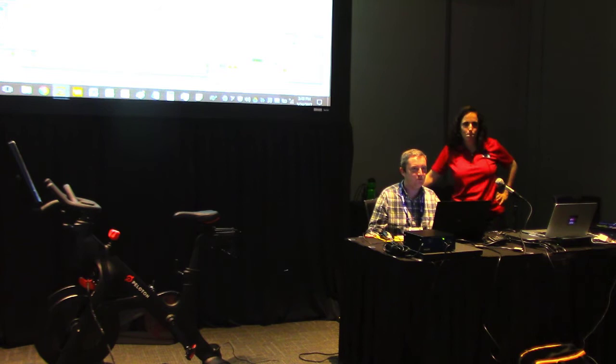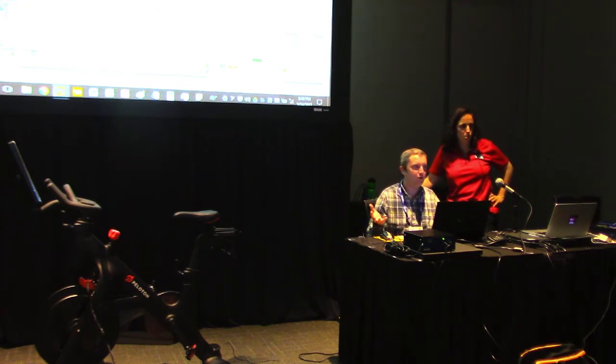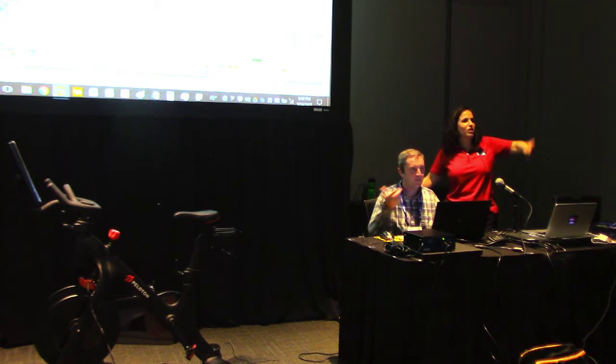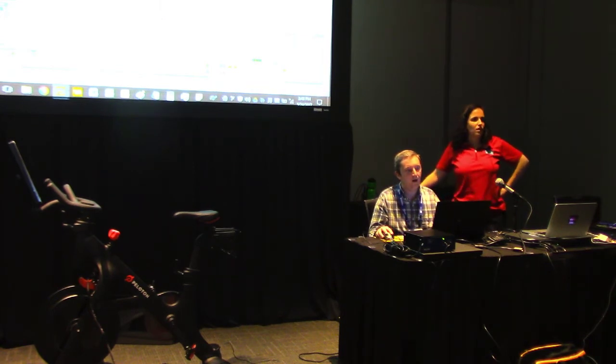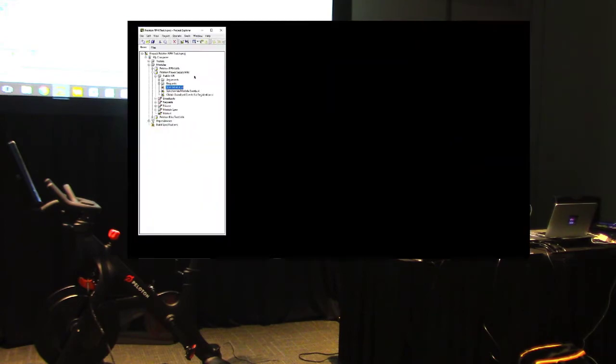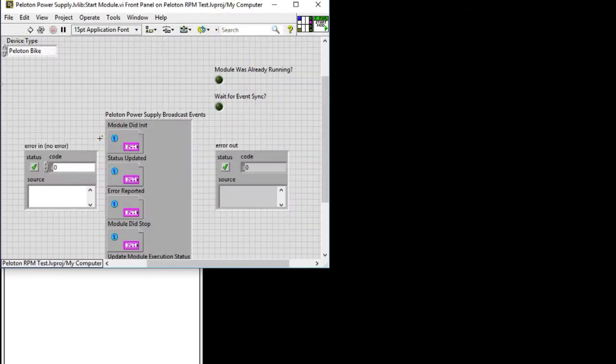Any questions so far? We now have a reusable piece of code that we can use to read the power supply and make sure we're getting the right voltage to the bike. Okay, so we have already some people with questions. Yes. The get set control value by method, which part was that in again? That was when we start the module. That's our way of passing values to the module when it starts running.